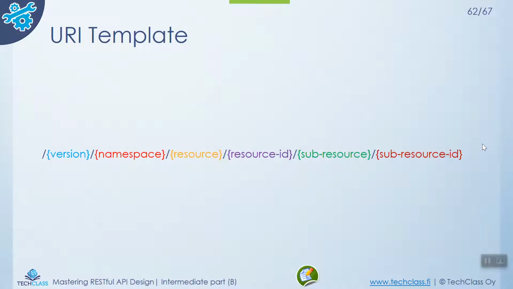Alright, now we have the URI template. It's a recommendation here. You have your domain name, then the API, then the version of the API you're offering, the namespace, the resource, the resource ID, and if you have a sub-resource, the sub-resource ID. This is the type of the sub-resource, like grades, and this is the type of resource, like students. So this is a recommended template for URI. Of course, you can replace them however you want, but this is a nice recommendation that most developers are following actually.